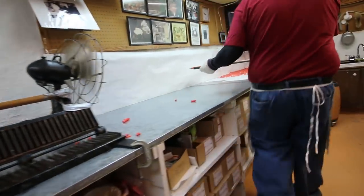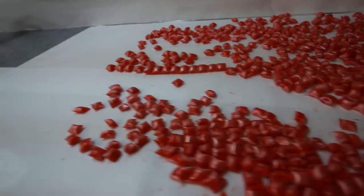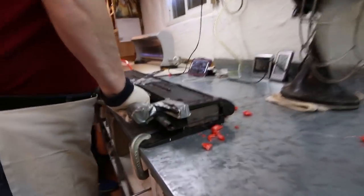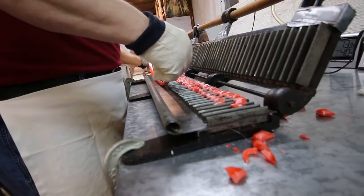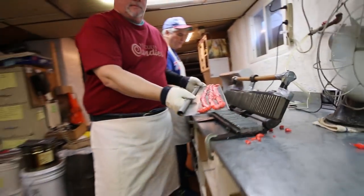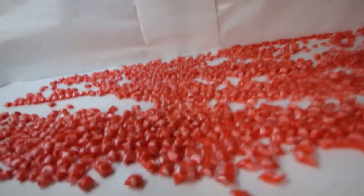And we got all these candies. This is just the first batch of the day. Almost done. I'm not done. Wait a minute, I'm working here. You dropped one. It's coming out of your paycheck. What's stuff on it?